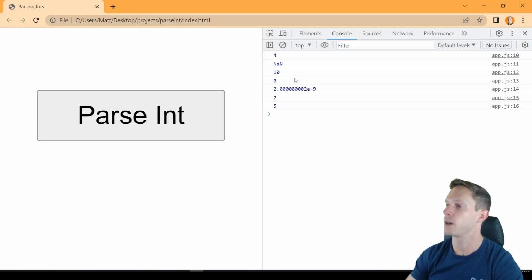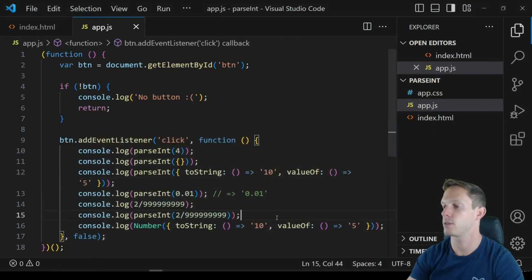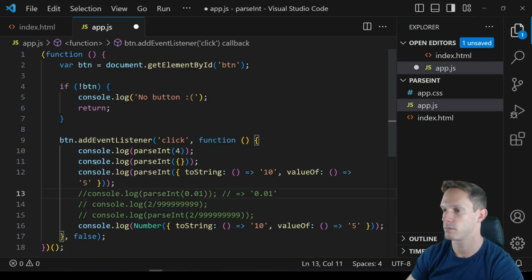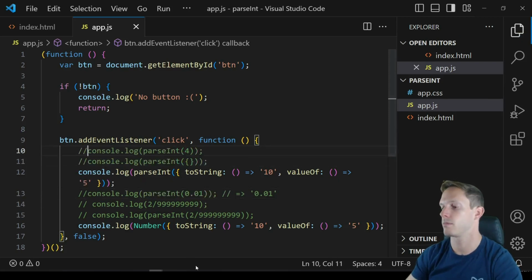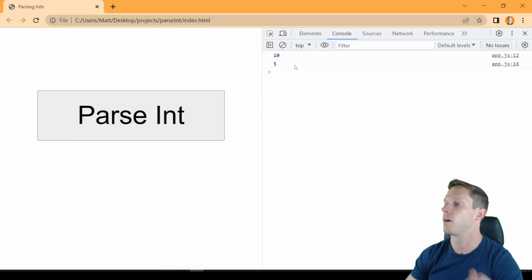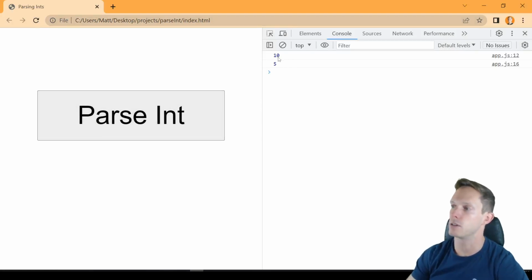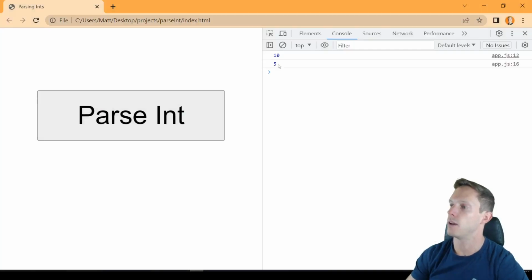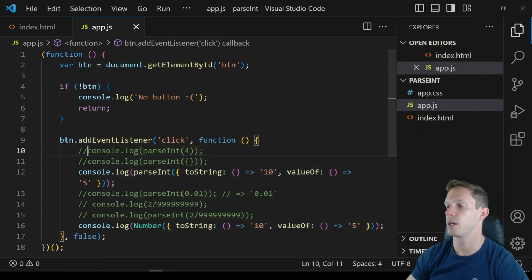Same thing, if we pass this up here, toString, valueOf, we can see the difference in what's going on here. Let's comment out everything else so that we don't lose track of it. All right, so we can see that the parseInt actually does the toString value. It grabs this, whereas the Number does the valueOf, right? And so again, parseInt and valueOf are similar in how they operate, but slightly different in what they actually use to get the value. So, little bonus feature, and that's it.